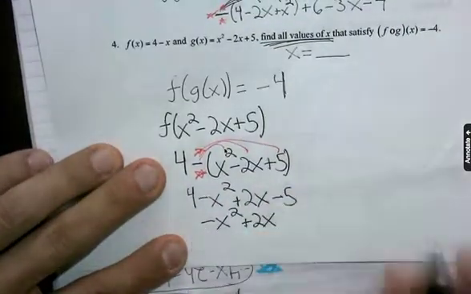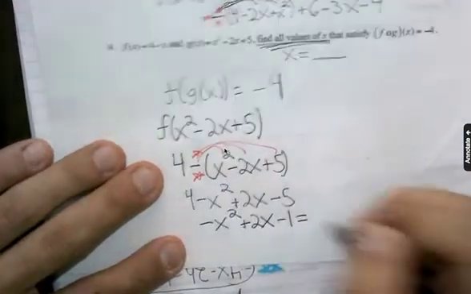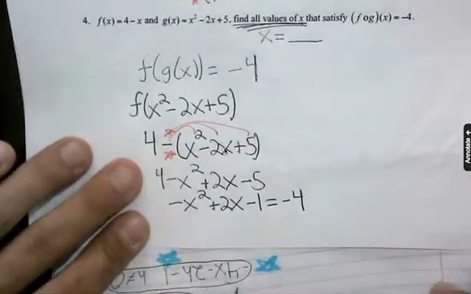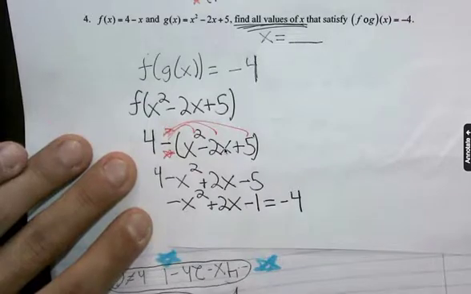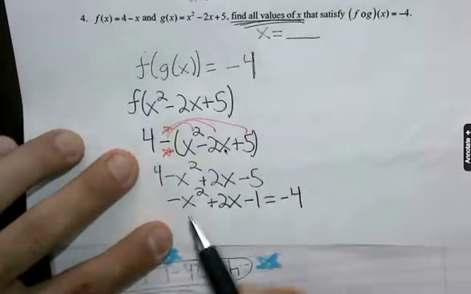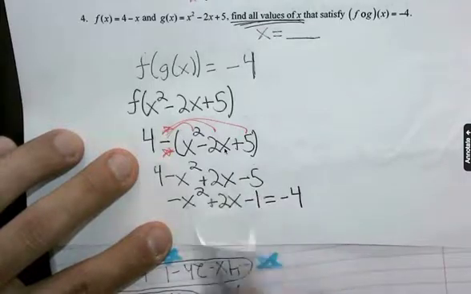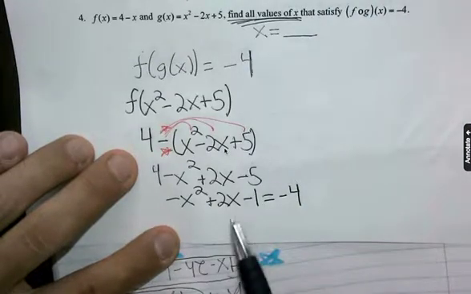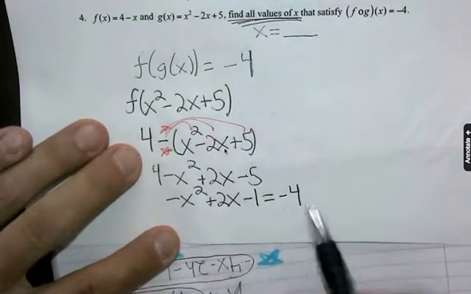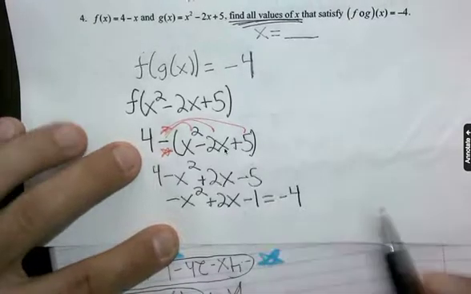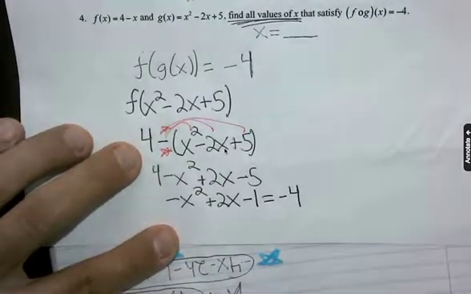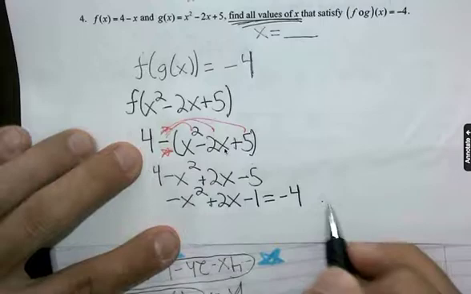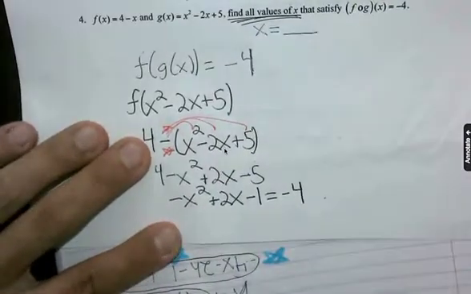We have 4 minus 5. We can think of that as negative 1. And we're still trying to solve for where all of this equals negative 4, because that was given to us at the beginning of the problem. So that's still our objective. Since we're dealing with an x squared term and we already have a trinomial here, this looks as if it's tricky and there's not much you can do, but we can luckily solve this if we factor. And it seems odd because if we move 4 over here, that will get us in the right direction, but not quite where we want to be. So I think the best option is to move all of these terms to the right, because x squared will change and we'll have all of our terms on the same side, which is good because then we can factor.